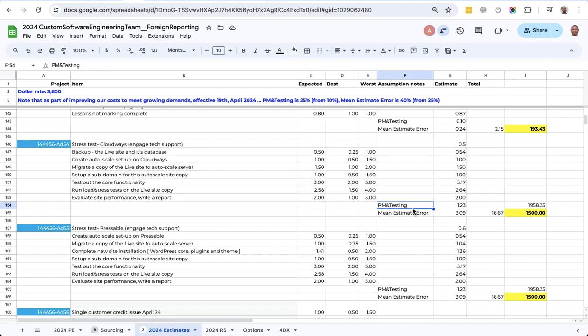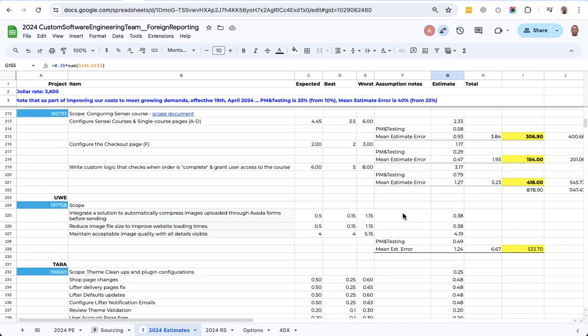Now the PM and testing, these coefficients are already in. This is a little bit of an older project, so it's likely we're running at 10%, as you can see, which is the 0.1. And then the mean estimate error, we were running at 25%. Again, if you're doing this in June 2024 and beyond, this should be different.